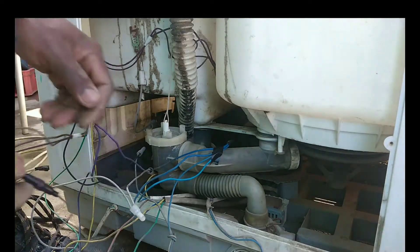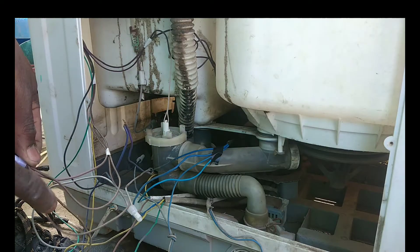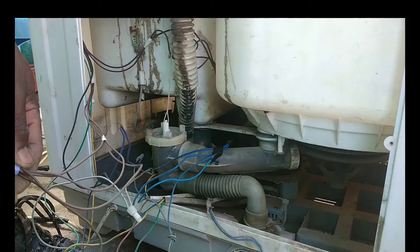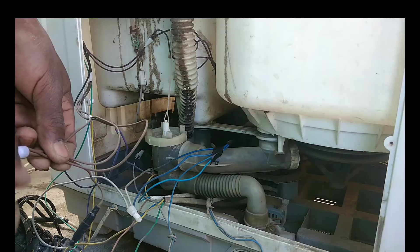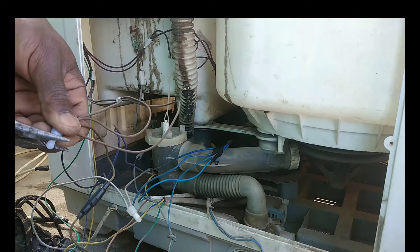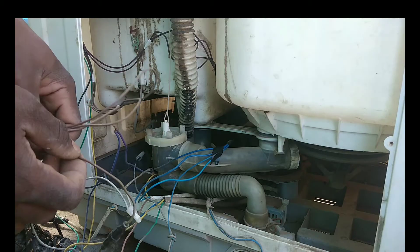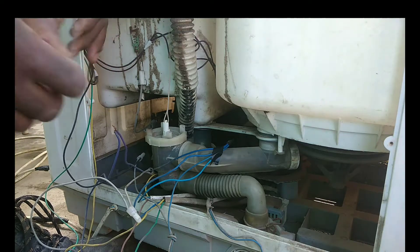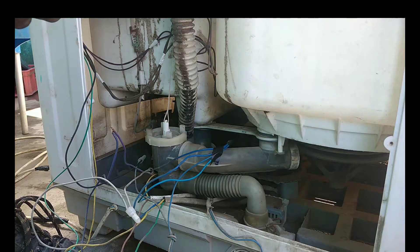I'm holding the live wire. I want to disconnect those three other cables — there are three cables which operate three types of motors: the washer, the dryer, and the water pump. I'll put them aside so they don't disturb us. I'm not going to use the switches; I want to directly connect the motor.